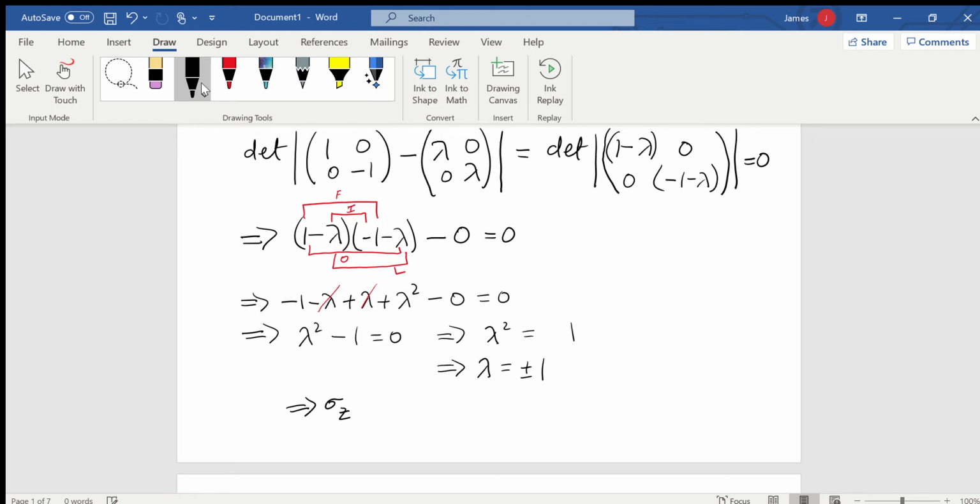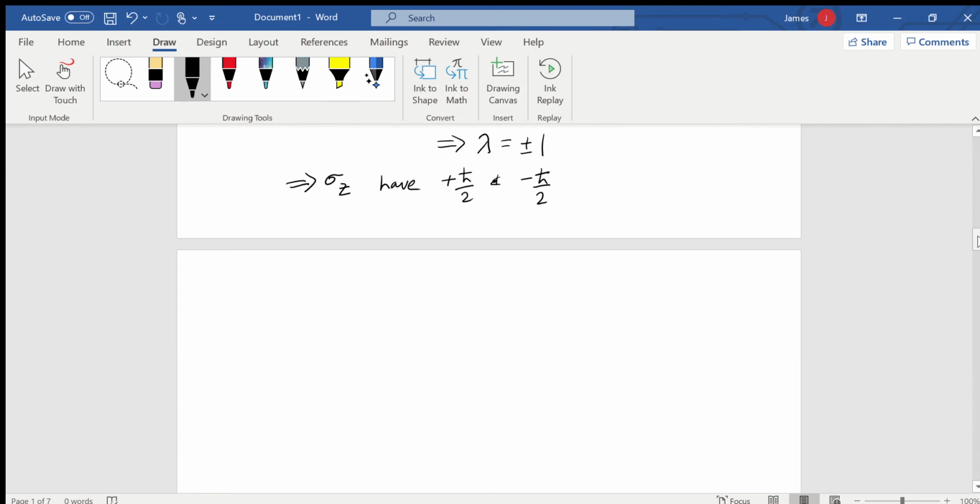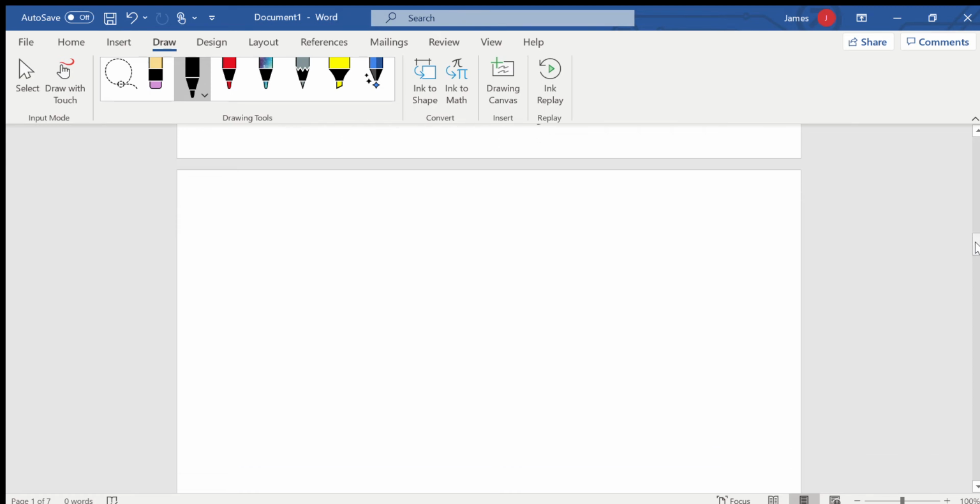So like the other Pauli matrices, sigma z can have two values, two eigenvalues. You can have plus h bar over 2 for the plus 1 multiple of h bar over 2, and you can have minus h bar over 2 for the negative 1 multiple of h bar over 2. Okay, so that's the. Let's summarize what we have. Actually, I think we have just summarized what we have. Yeah, let's write this.